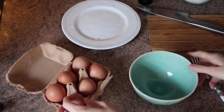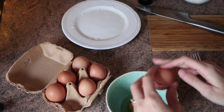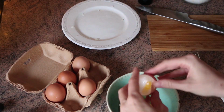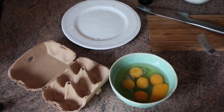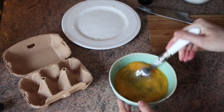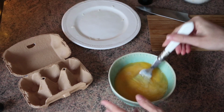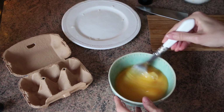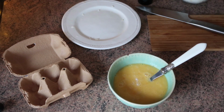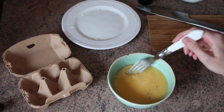So while the onions are cooking, I'm going to prepare the eggs. I'm going to use 6 eggs. Normally we just use 2 eggs each, but we're quite hungry. And then the secret to a nice frittata is to mix the eggs lightly. Not fully, not totally beaten, just slightly. I think it's the same with the French omelette as well, isn't it? Correct me if I'm wrong. And add a little bit of salt and black pepper. And then I also need to add some fresh parsley.